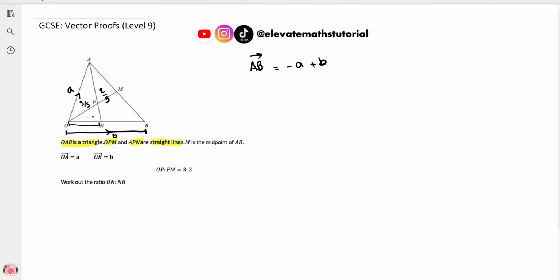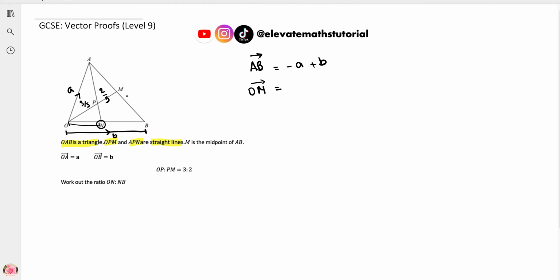The next thing we need to find is what other vectors do we need to find in order to work out the ratio ON to NB. N is cutting through the line OM. Okay, the common point is P. To get to N, you have from O you can get to N, or what you can do is you can go A. So from A you can get to N, or you can go AO and then to N. Okay, so N is like our target point. So the vector that we actually need to find is, like I said, cutting through OM. So the best thing for us to find next is OM.